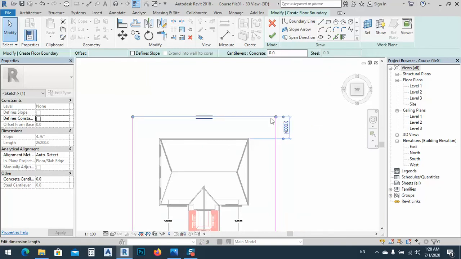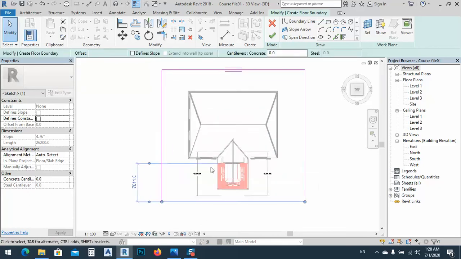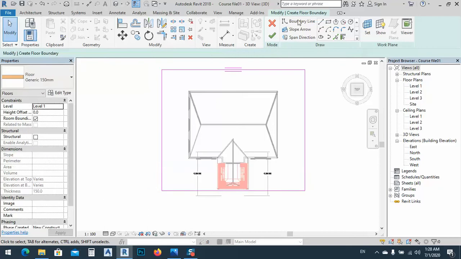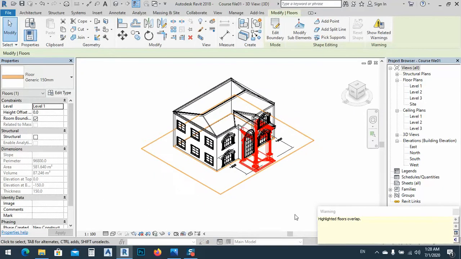I don't care about this, and this one also let's say 5,000. Just click OK, and go to 3D.